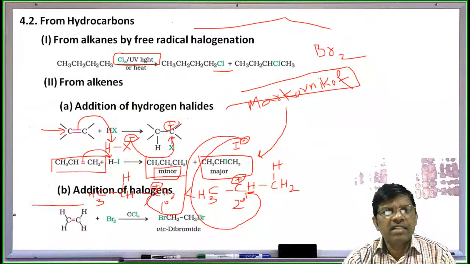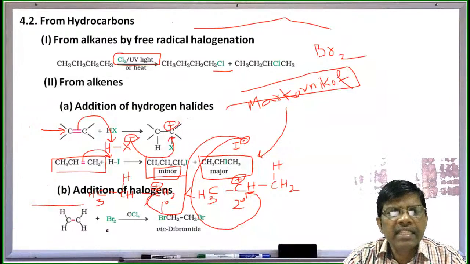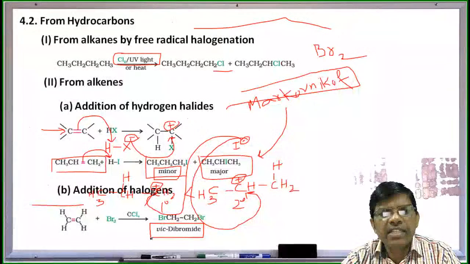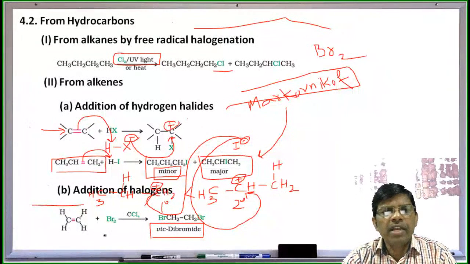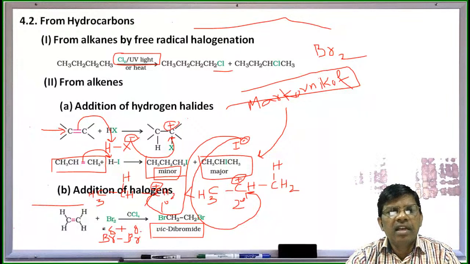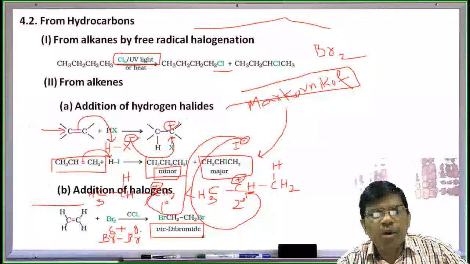Yes. So the addition of halogens. Yes. So bromine in CCl4 test. Alkenes react with bromine in CCl4. So you can prepare vicinal dibromide or vicinal halides. Similar to the above reaction, Br plus and Br minus, I can write this bromine as delta positive and delta negative. It will add trans to each other. So we will get trans 1,2-dibromo compounds. In this case, it is vicinal dibromide, vicinal.